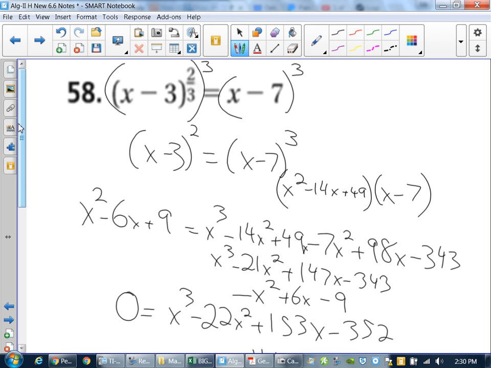Yeah. So there's a bunch of ways of going about it because there are calculator and non-calculator versions of this type of thing. When it comes to a final, do I expect you to do all this work? No. Oh, heck no. You put the numbers for x in your calculator and you figure out which one works. Or you set them equal to each other in your calculator and you look for the intersection. And you're done. It takes 2 seconds.